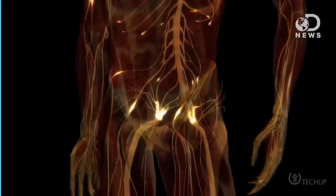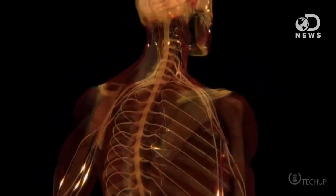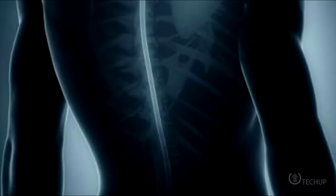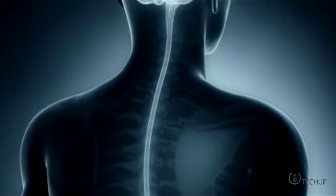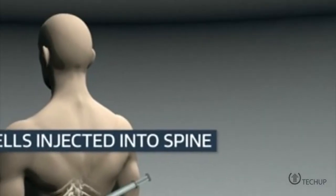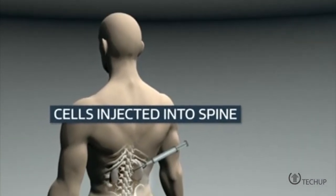A revolutionary treatment has allowed a man to walk again by having nerve cells from his nose transplanted into his severed spinal column. In a breakthrough hailed by one of the scientists responsible as more impressive than a man walking on the moon, a patient can walk again with the help of a support frame after nerve cells from his nose were replanted into his spine. The damaged fibers located in the spinal column reconnected after olfactory and sheathing cells were implanted above and below the injury, cells involved in our sense of smell.